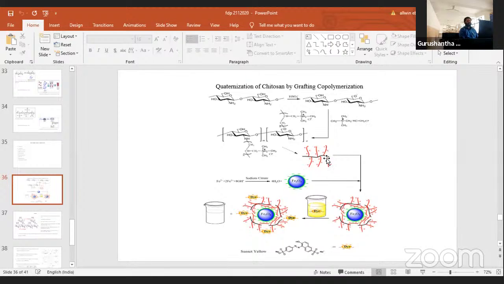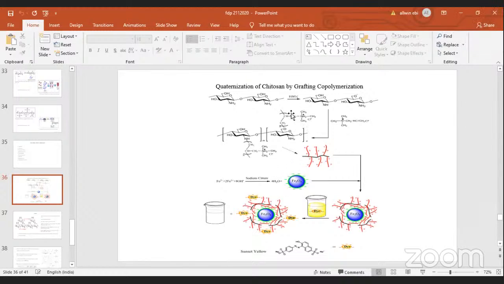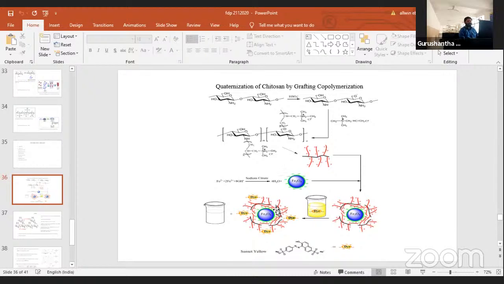Once we develop the positive surface charge, we want to make a huge amount of positive surface charge molecules in the solution. Because of this, it will be coated on a negative surface charge material. The iron oxide is helping there; iron oxide nanoparticles are used to hold all these amine molecules. After that, it exposes a positive surface charge. When you try to interact with dye molecules that have a negative surface charge, it directly interacts on the surface, tries to make the floc, absorbs it, and it comes down. Finally, we can get a clear solution. So there are different grafting methods for the development of chitosan, and this is also one example.